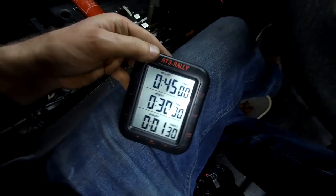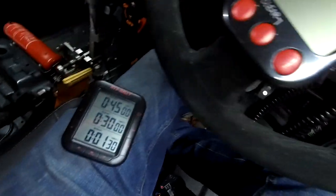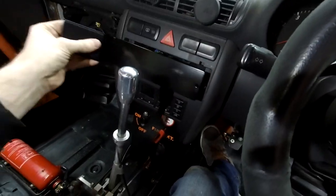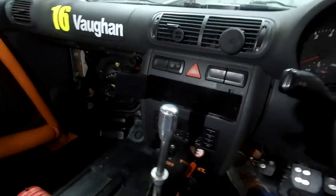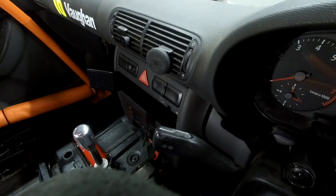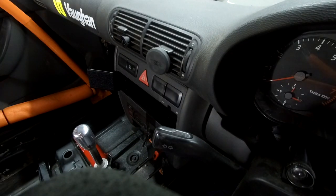Right, they are now all set, ready to go. Anyway, I digress. Let's get this fitted. No idea where I'm going to put this. That'll have to do. Kind of the best I'm going to get right now.